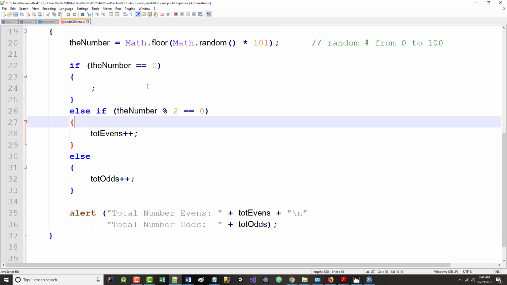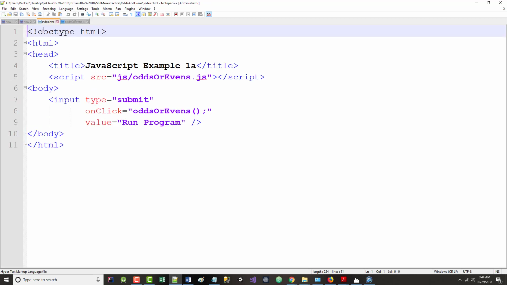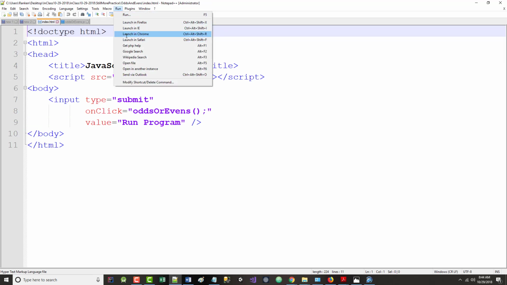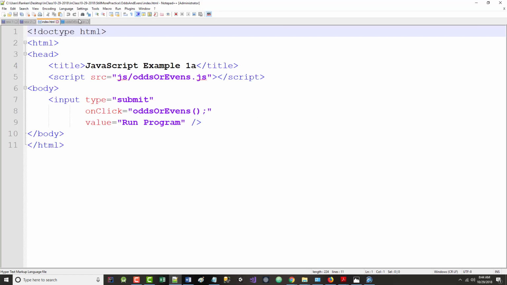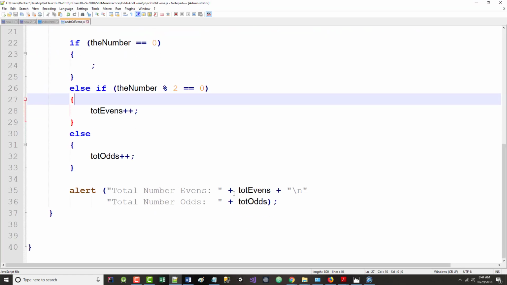All right, let's see if I put any mistakes in here. I don't. If I put mistakes in, they happen naturally. I don't do them on purpose. So it's possible that we'll run this and there'll be no mistakes. It's possible that I'll run this and there's a mistake in here. All right, there's a mistake. Hit F12. It says odds or evens is not defined on line 35. It's because I don't have another plus sign there. See that? I did not have this plus sign, which made it blow up.